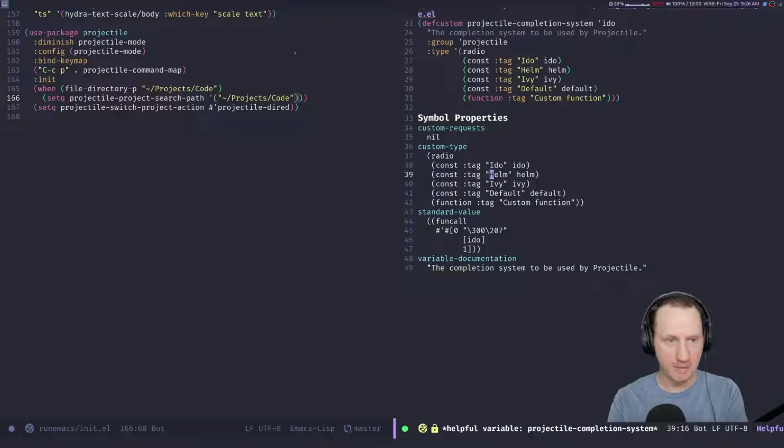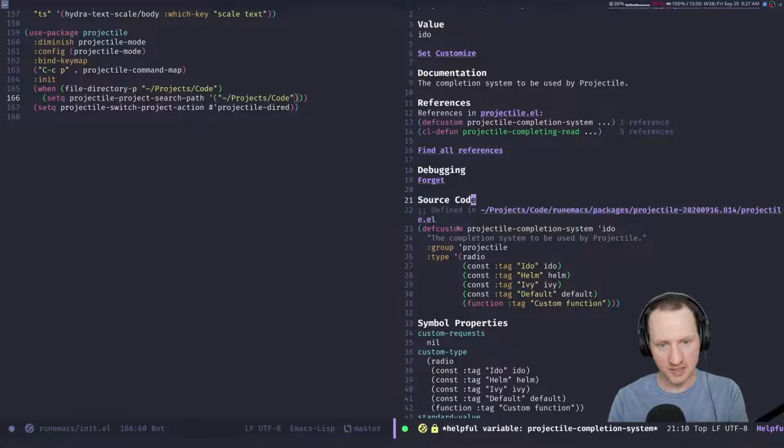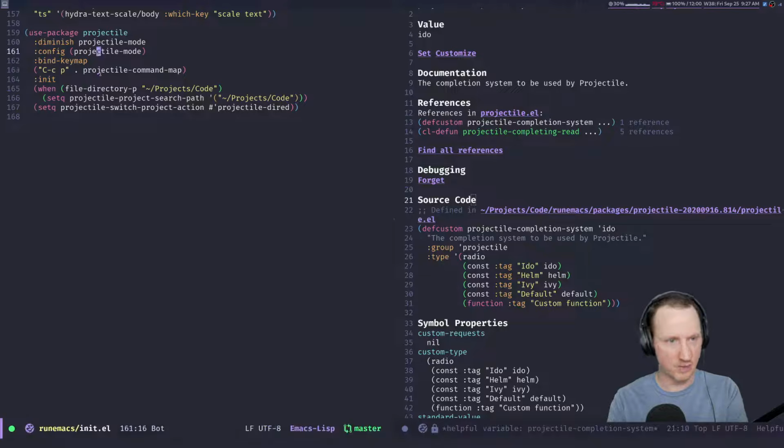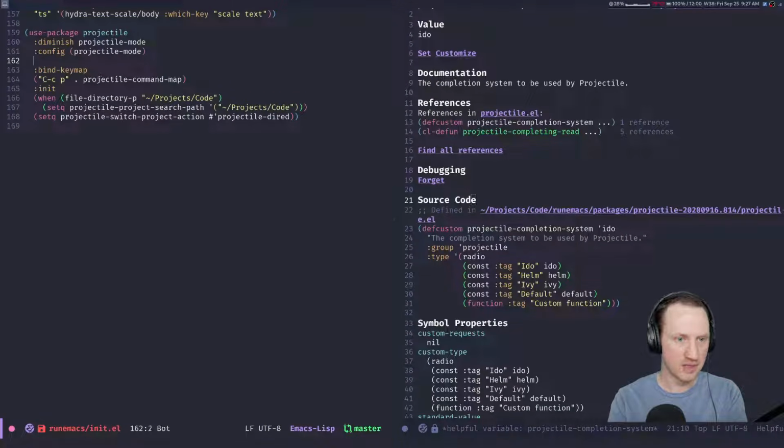So let's see what happens if I set that. Now, since this is a custom variable, which we can see by defcustom, we have to use a different way to set this if we want it to set correctly. So I'm going to use custom here. And I will say projectile completion system. And I'm going to set that to Ivy. I think that's the right syntax for custom.